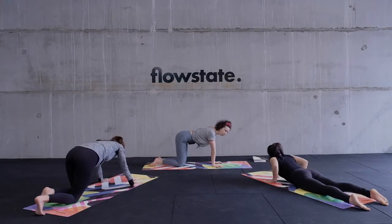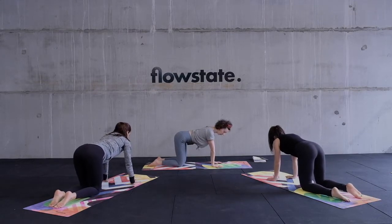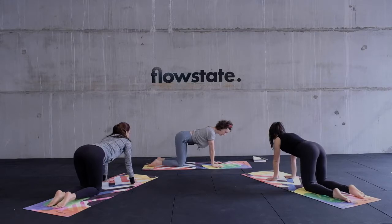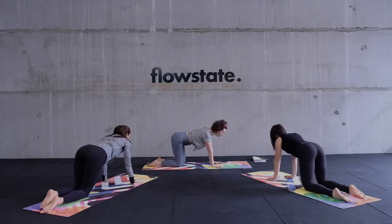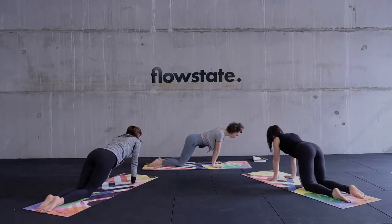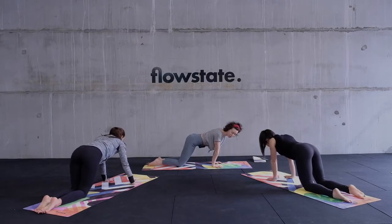And then just to warm up the wrists and the forearms, we're just going to take shoulders above the wrists, grip the floor, pressing the knuckles into the mat, and then just taking little circular motions. And we're going to move into the opposite direction.